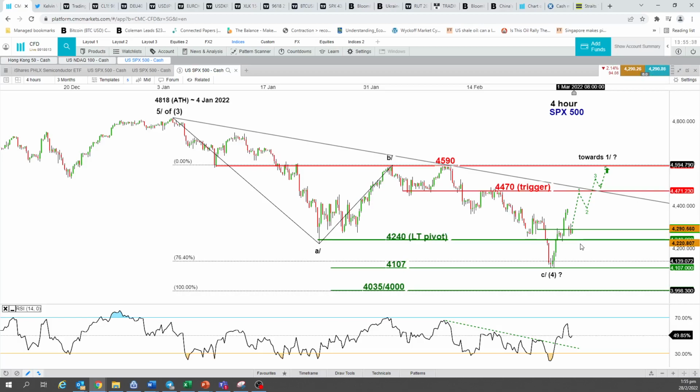We cannot validate a major corrective down move yet unless we have a weekly close below 4240. Okay, so for now we are still looking for a potential bullish bias, at least to play a tactical rebound at this point in time, given we start to see encouraging, we call it positive, technical elements from a long-term perspective, as well as from a medium-term perspective, and as well from a shorter-term perspective.